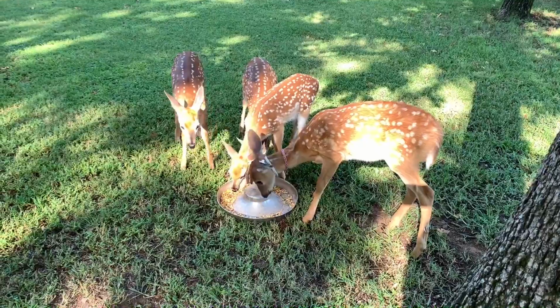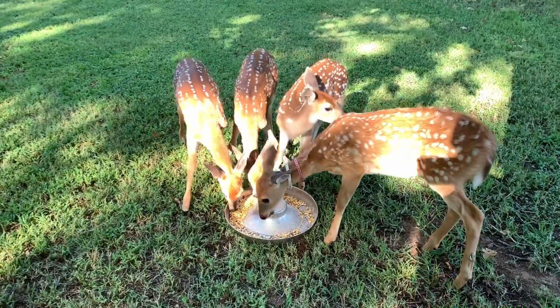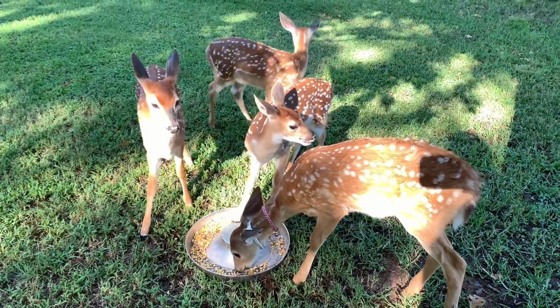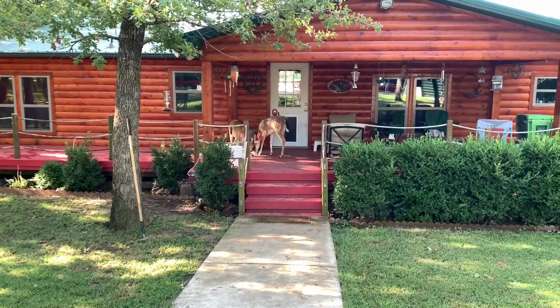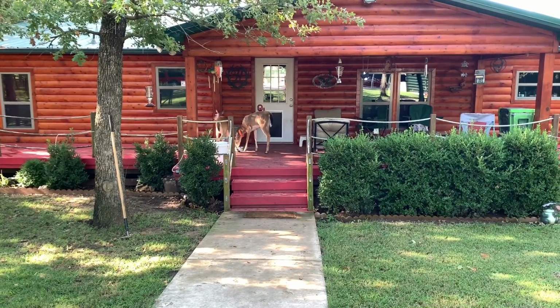I'm kind of watching. They seem to be eating the deer food out of it first. That South Fresh is probably a lot better than that corn. I'll put some more in there for them. Obviously, they can get pretty much all they want. And Milburn and Lucy's up there. That's the exact same stuff. I've got a can sitting up there on the porch that I keep that in on the deck. So Lucy and Milburn, they're up there eating that.